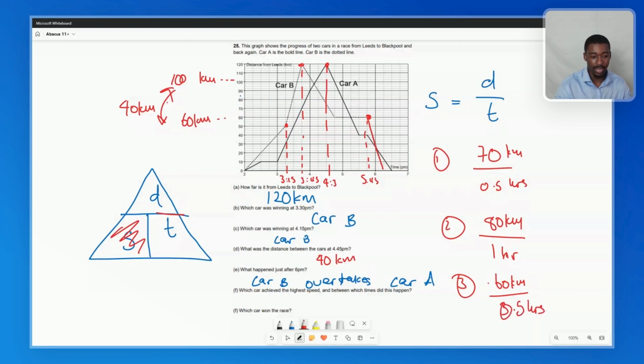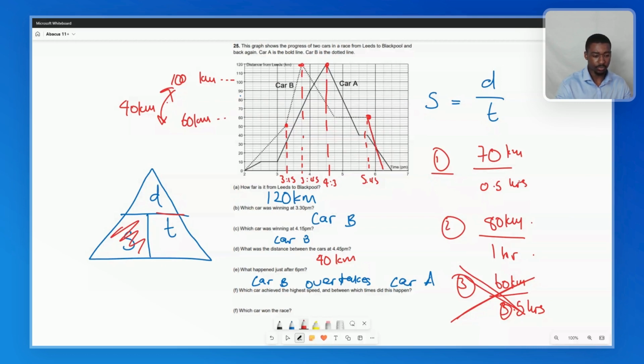So what's going to be the highest speed? Well, straight away, we know that 1 has to be quicker than 3, because for the same time on the denominator, we're traveling more distance. Think about our speed, distance, time relationship. More distance in the same amount of time means you're running quicker. So 1 cancels out 3, but then we have 80 and 1 hour. So scenario 2.